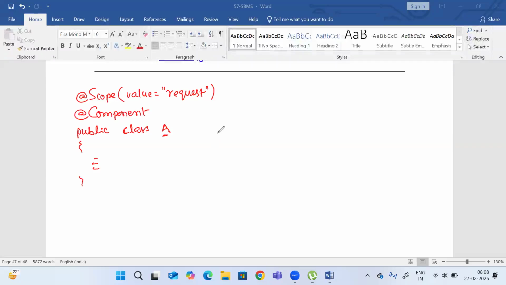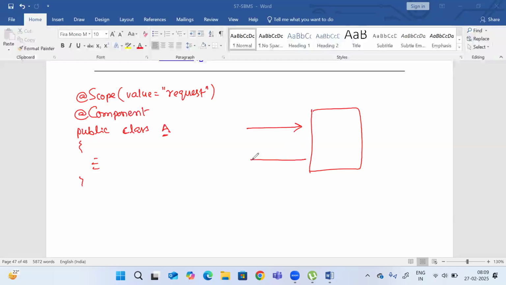The Spring container will create a new object of class A. And what is the scope of this object? Within that request. Means this object is visible within the container only for this request. What happens once the request is completed? This object will be automatically destroyed by the container. If two requests came, suppose my application is a server-side web application.